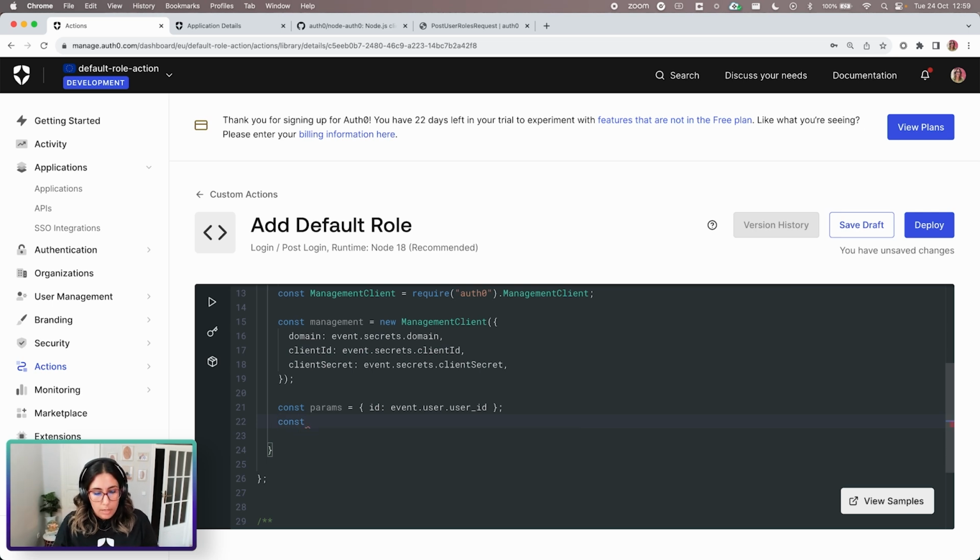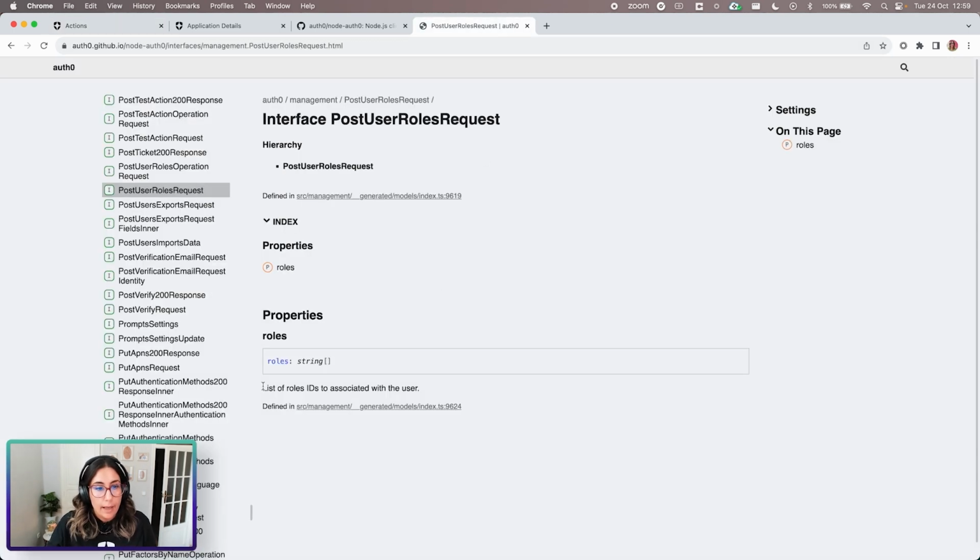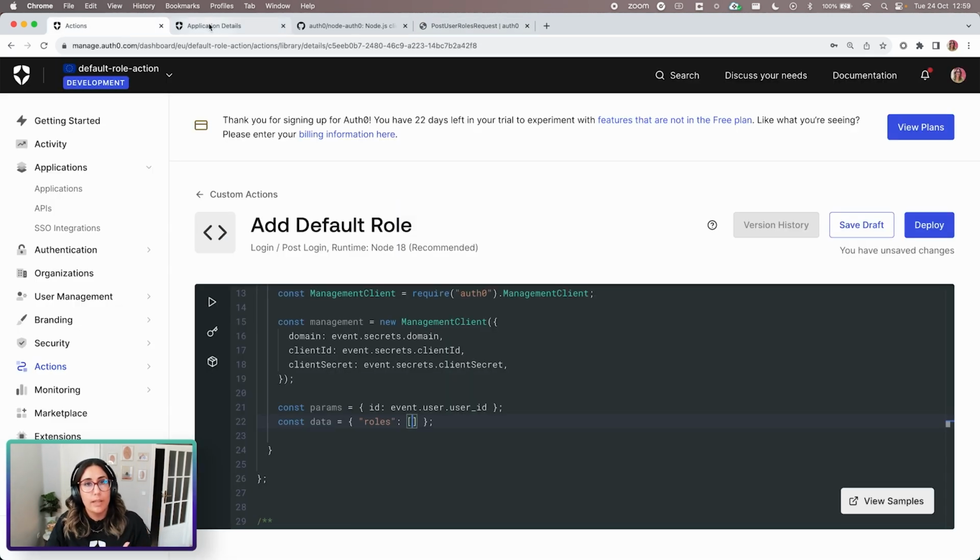So that's gonna be the data, and we're going to send that here. So we have roles, and we need to pass the list of role IDs to associate with the user. So if you remember, when we created that role earlier, I told you, remember this ID because we're gonna use it later. So let's go ahead and get that.